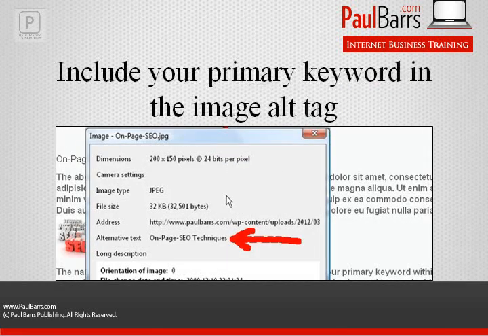Now, this one here is probably more important: the alt tag, part of the image. The alternative text is what would appear if someone had their images turned off. And this happens, particularly if you have something sent by email these days, and maybe your RSS feed from your WordPress blog could be going out through, well, I have mine going out through FeedBurner. At this point in time, I have hundreds of subscribers to that, and they receive it by email through FeedBurner. So unless they have their images turned on, they're not going to see the image. What they would see is the alternative text. And you can see there next to the arrow, the alt text for this one is on-page SEO techniques.